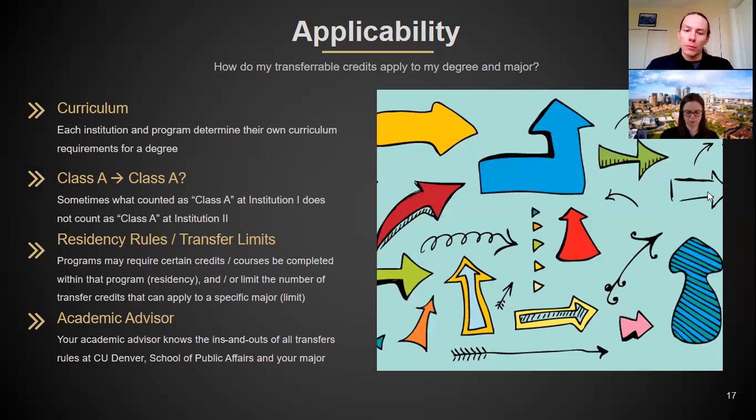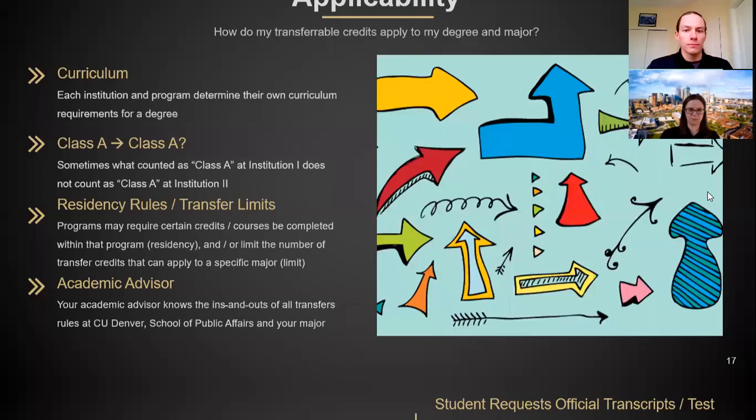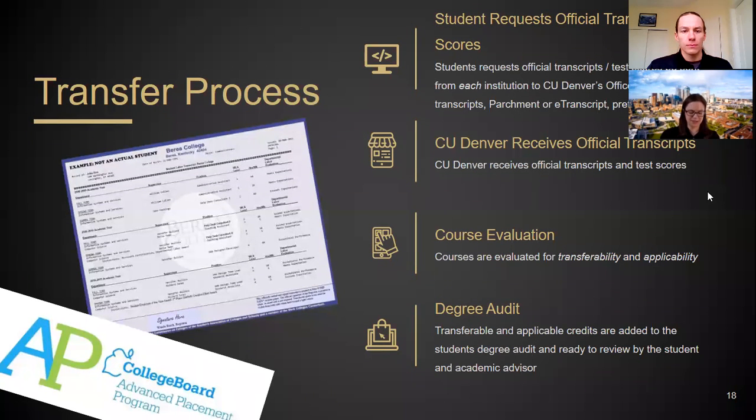We know this is a lot of information, and your academic advisor knows the ins and outs of all the transfer rules at CU Denver, SPA, and for your major. And we're here to support you during the transfer process. How do credits actually get added to your account? First, you need to request all official transcripts and test scores, including things like AP, be submitted to the CU Denver Office of Admission.